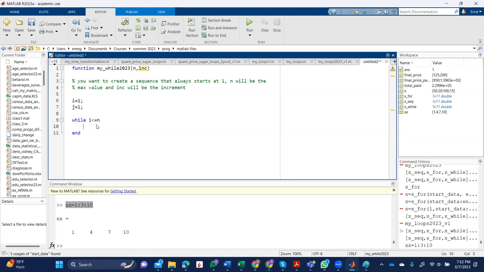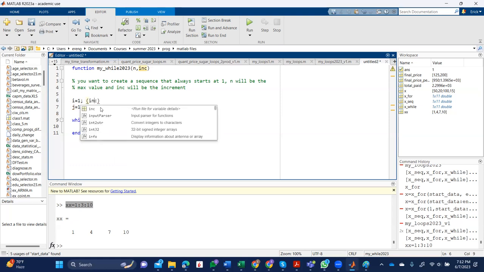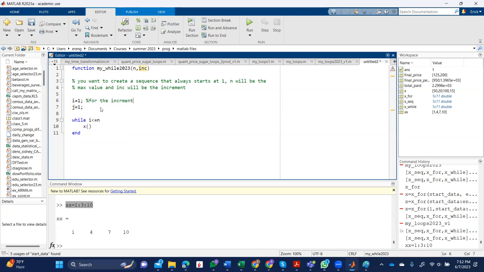So basically my x, this one here is going to be for the increment, and let's assume that this one here is for the position. We can define this in different ways. So if i is less than or equal to n, I want x at position j, position one, to be equal to, if it's the first time, i, correct? If it's one, it's going to be equal to one. Always we start at one.